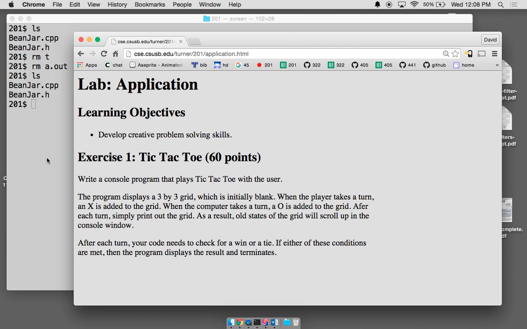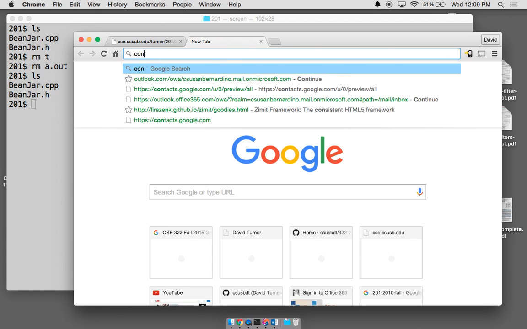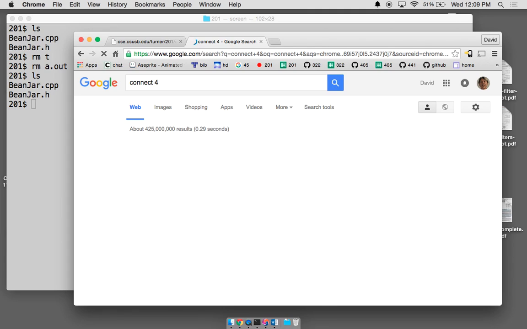So what I'll do is illustrate a procedure that you can follow to solve this problem. We're going to solve a related problem, and you'll watch me, listen to me solve a related problem, and you'll say, oh, that's how you do it, step by step. That's how you do the incremental development. Also, I'll show you basically how the console interface will work as well. So what I'm going to do is implement a game called Connect 4.